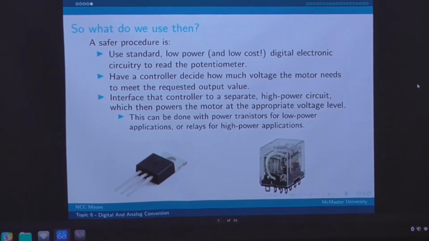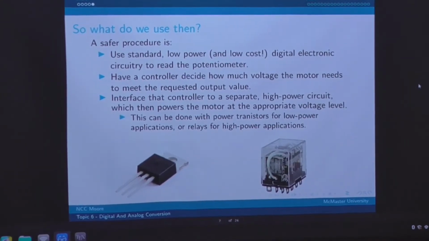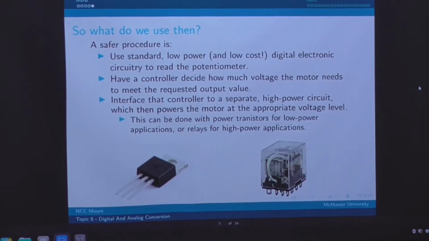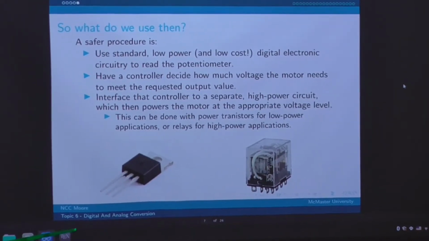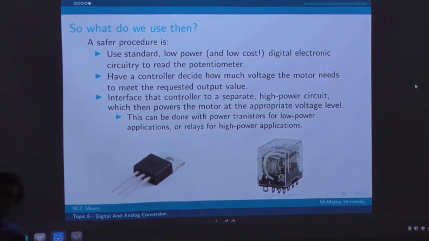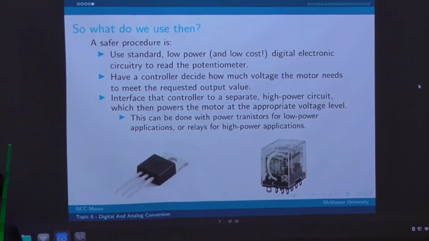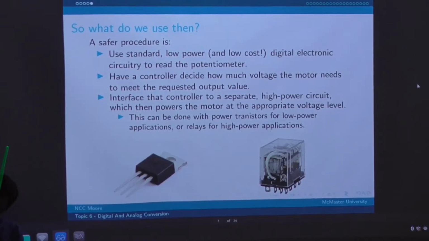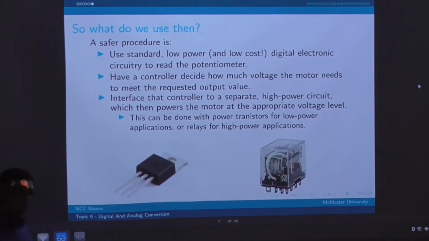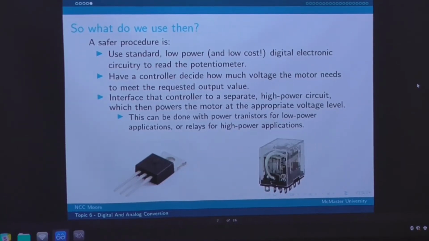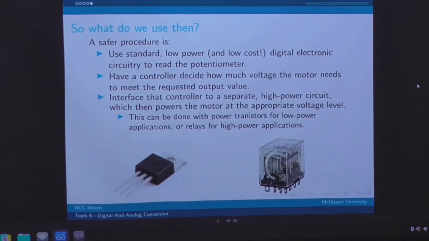So, once the controller has decided how much voltage should be going to this motor, you can then take that digital signal, because it's coming from digital electronics, run it back through a digital to analog converter, and then, of course, you'll want to put it through some kind of device which separates the power supply for the motor from the power supply for the digital electronics. It's very important to isolate those. If you try to run a motor off of a GPIO pin, you're just asking for trouble, really.